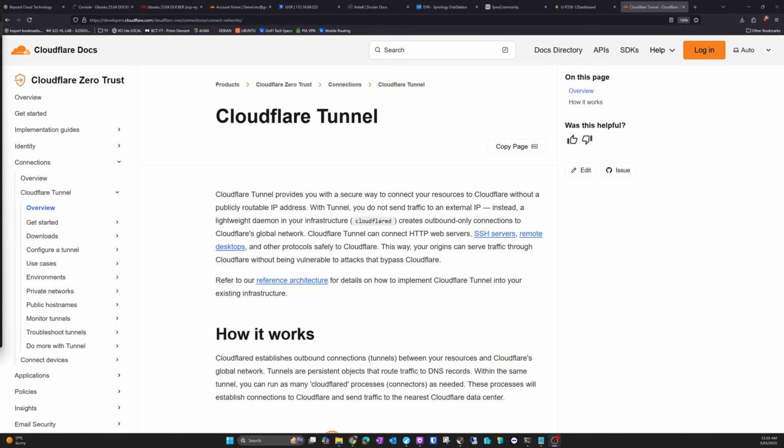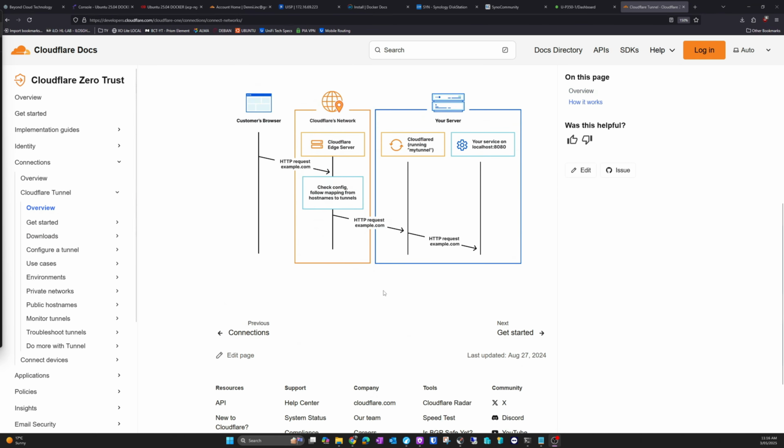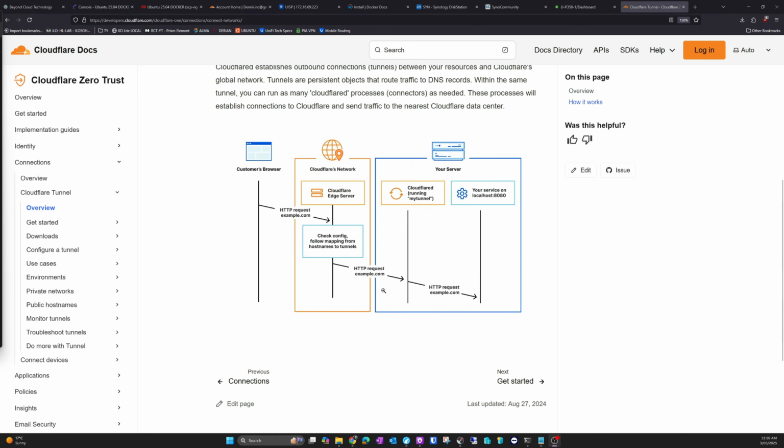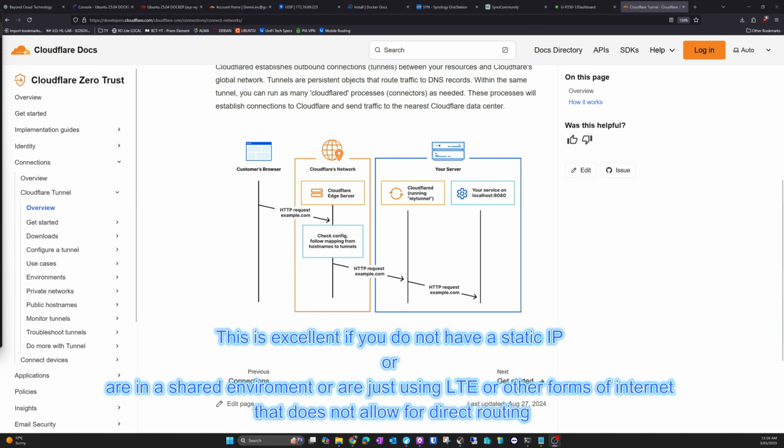Now, what is Cloudflare Tunnels? In summary, or in simple terms, the way Cloudflare Tunnel works is it talks to an agent inside your environment and translates traffic onto devices that you choose. So as I'll be showing you later on, you would be running this inside your environment.